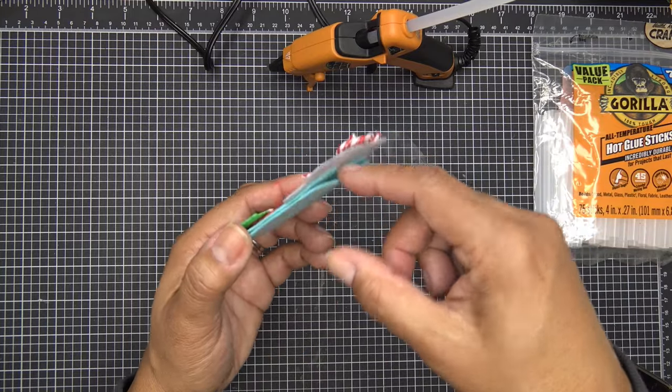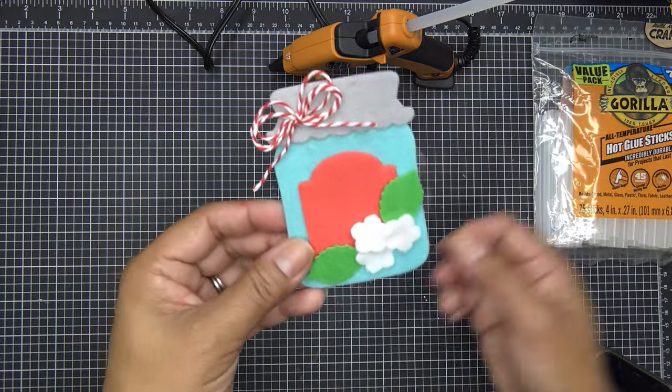But anyway, I just made a little pouch just to make something to try it out with.